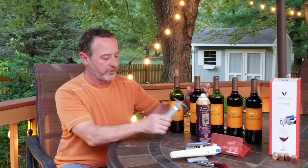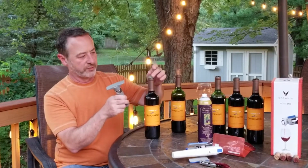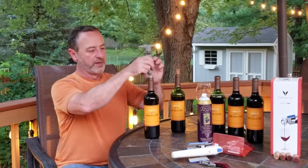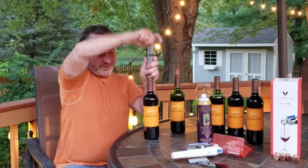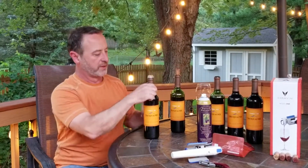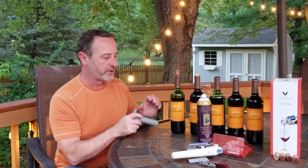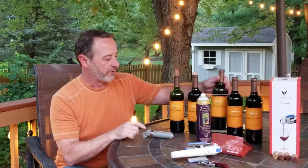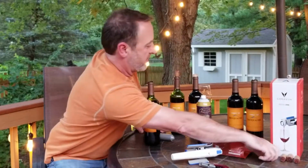Our second bottle, we're going to use a VacuVin, and this comes with this little rubber stopper, and it's got a vacuum. You just pull this up, pump it a couple times, and it pulls the air out. Again, we're going to pull about a half a glass out and check that each day. Our third bottle is... oh, lost my cork.